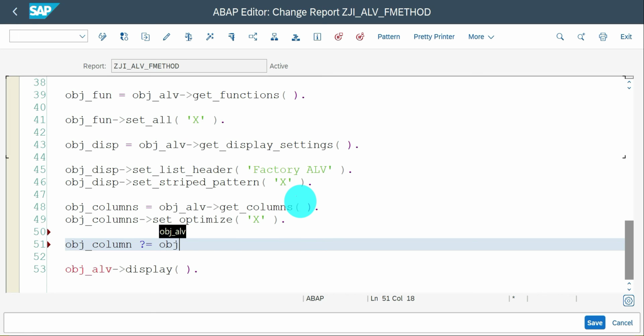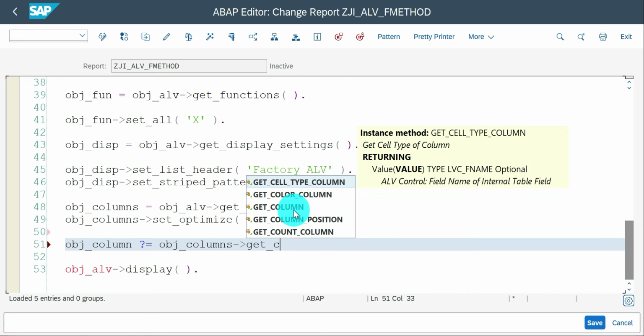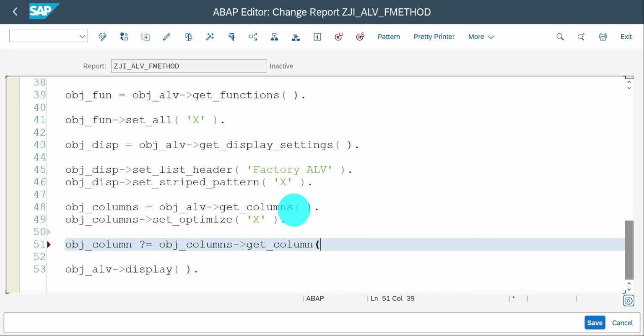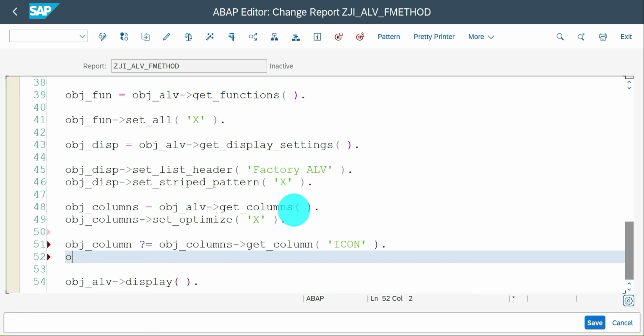The method is coming under this class. Here get_column and the column name. The column name, as I mentioned, should be part of your data internal table.